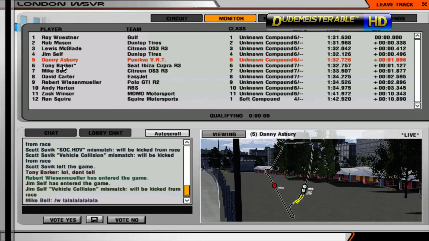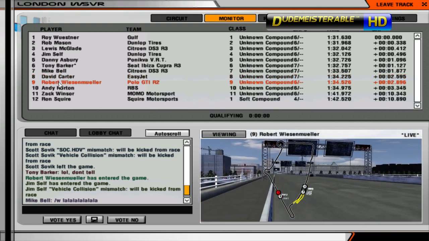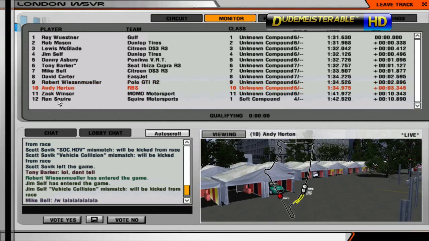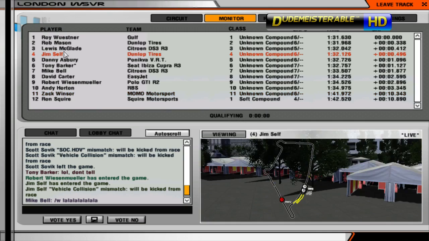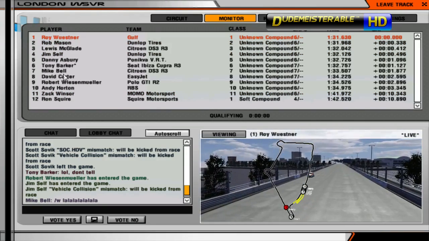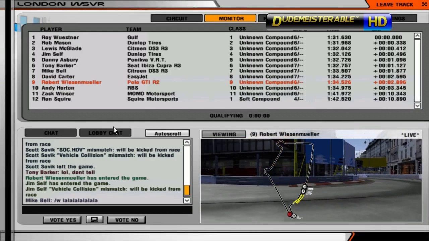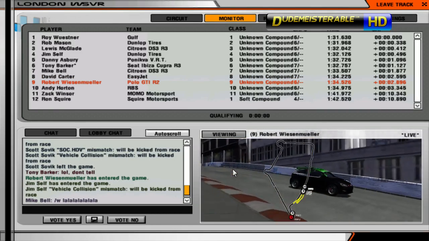Danny Asbury has done his lap. Tony Barker done. Mike Bell done. Wiesenmüller is still out. And who else is still out? Wissner. Okay, so Wissner and Wiesenmüller are out. But no, Wiesenmüller is in front.